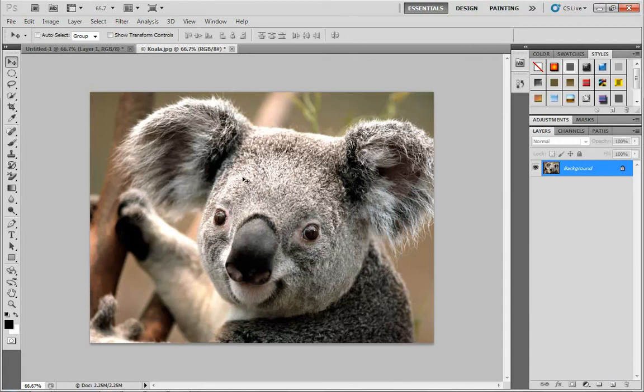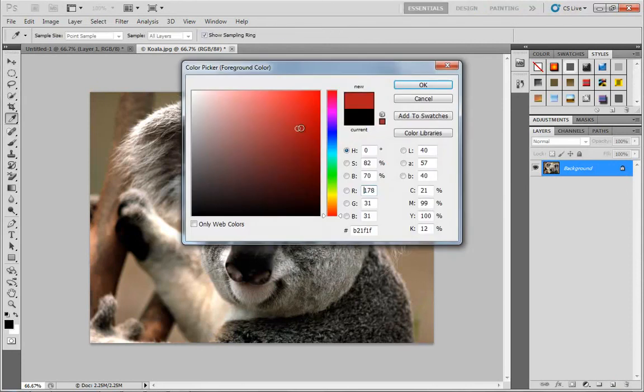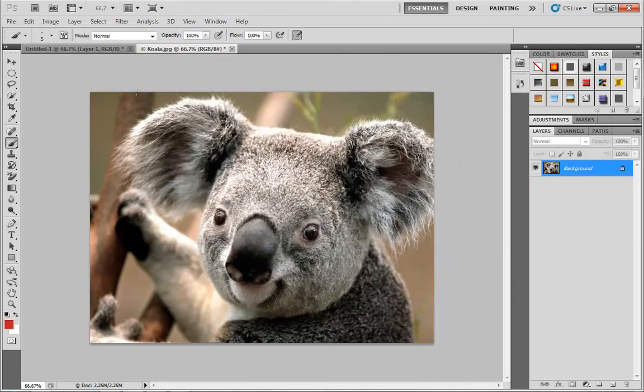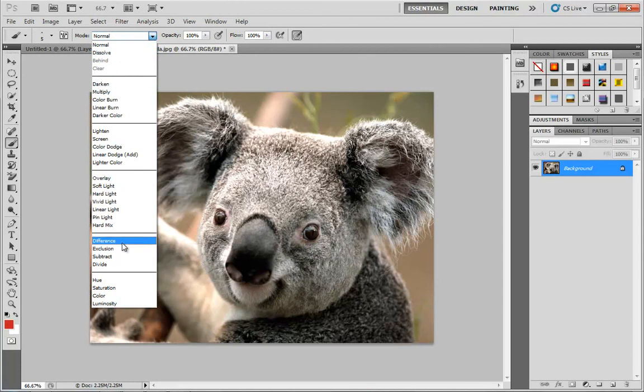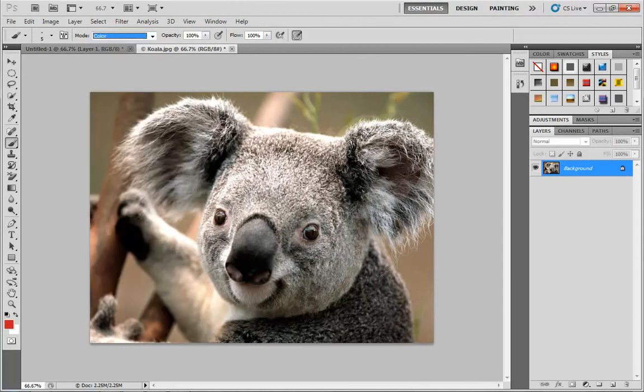So if we wanted to take our koala and give him a red spot up here on his head, then we could, of course, just paint that right onto the koala's background image, and I'll show you how to do that real quick. Even though it does branch a little bit beyond the scope of everything I wanted to talk about, we'll do it anyway. I'll pick some nice shade of red, and then here in my paintbrush, I'm going to set my mode over to color, and I'll make my brush nice and big. There we go. We've got a red spot. Actually, we could do that a whole lot better, probably by switching over to multiply. There we go. So he's got a red spot on his fur now.